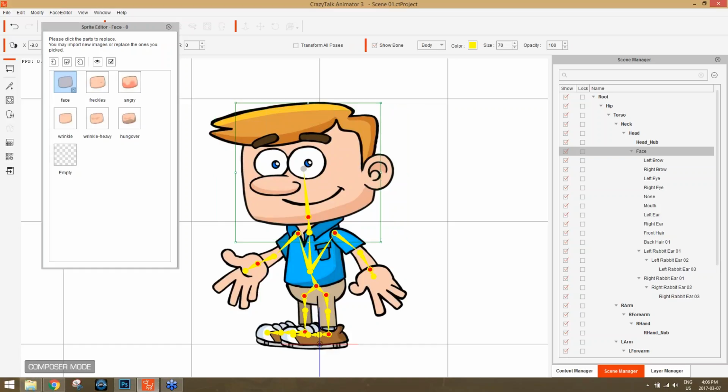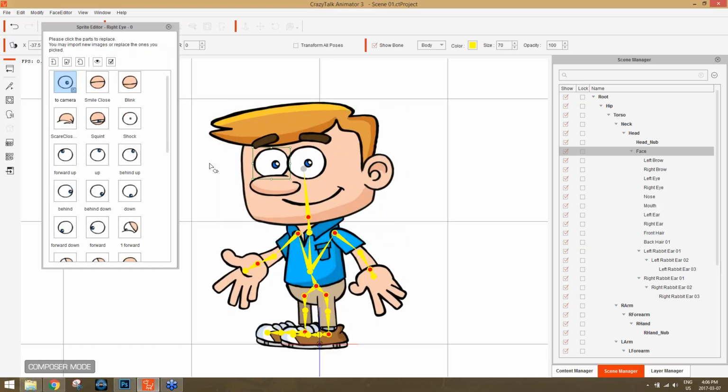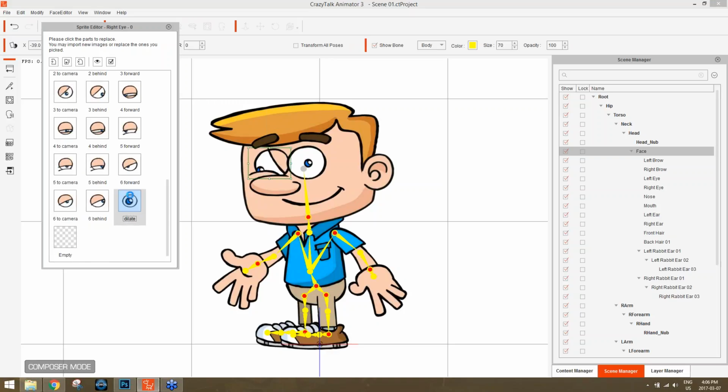You can also click on things like the eyes. Now the eyes for these particular characters, they're only able to animate with sprite replacement, okay? So if I click on each one of these different sprites, you'll notice that each image in the sprite is a different shape of the eye.